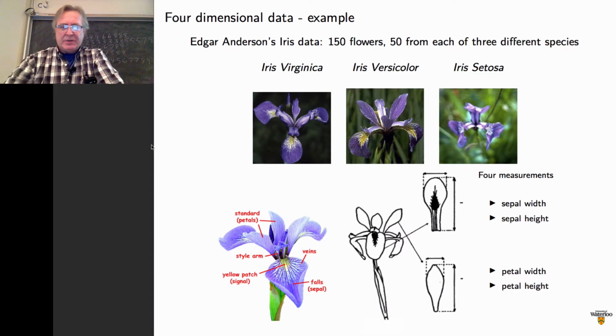And the measurements that were taken are 4. These long pieces of the flower are actually the sepal, the thing that encloses the petals. The shorter ones are the petals themselves. And so for every flower, we've got a measure of the length of the sepal and the width of the sepal, the length of the petal and the width of the petal. And then we also know which of these 3 species it is. So 3 different species of iris. Okay?